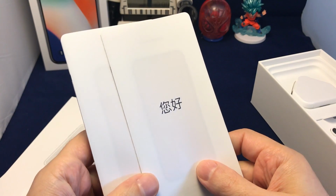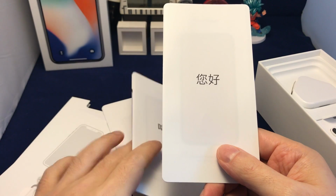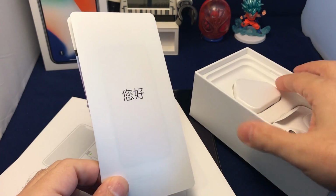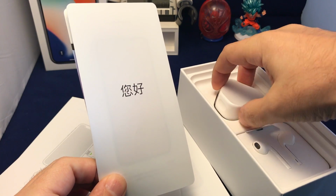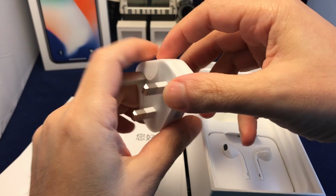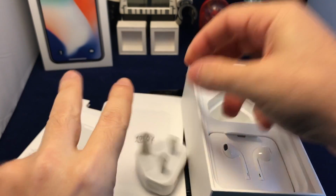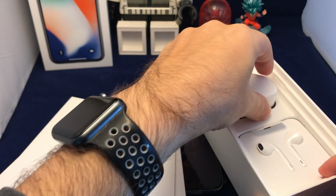Because probably 90% of all the iPhones sold in Hong Kong are for people in mainland China who come down here specifically to get it. I'm almost surprised they don't replace this with a US style plug, which is what they use in China. I'm sure there's a really good market of guys buying these in China and recycling them for people who never have the right plug, or buying just an adapter from this to the American style 2 plugs. So anyway, that's the box.